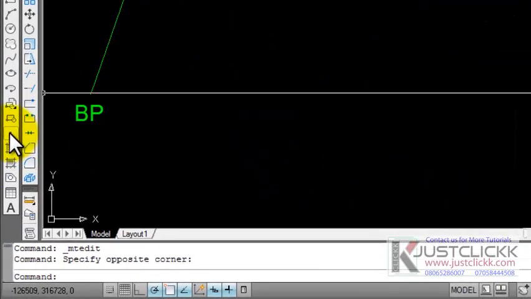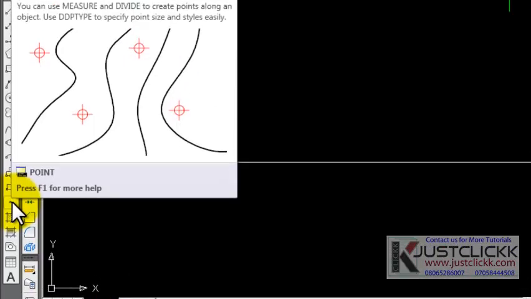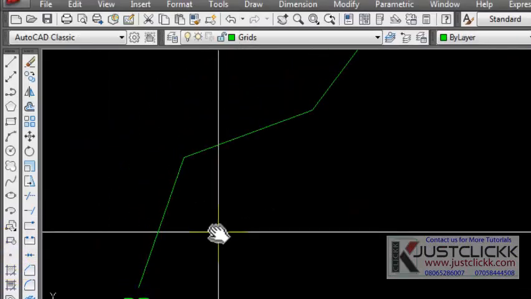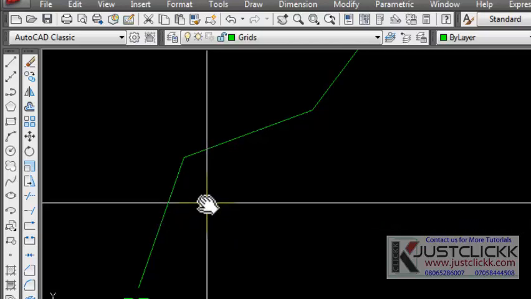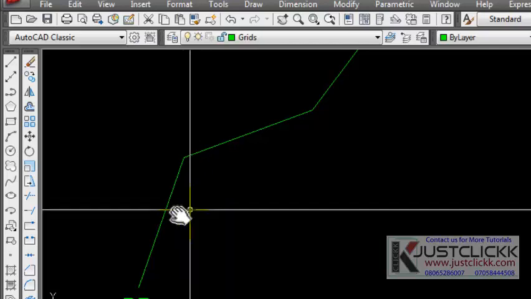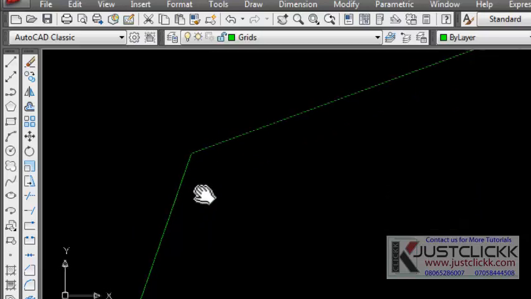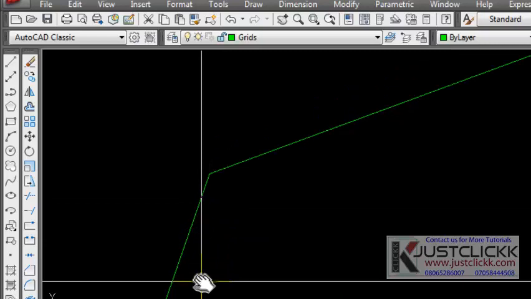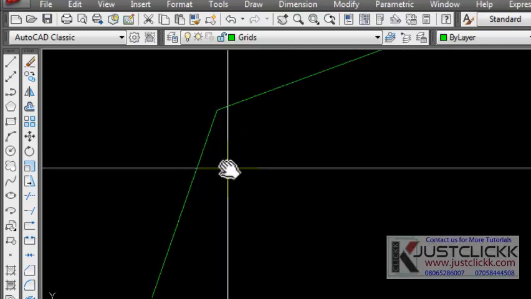Using the point tool. The point tool is a very powerful tool that can enable you to create multiple point objects, as the sample in the pictorial view just popped up. If you are a civil engineer, this is good to go with you during geometric designs. And if you're a town planner, then during your subdivisions, you will definitely need points to work with. And if you're a surveyor, wow, this is something great for horizontal alignment. So this is how you make use of the tool.